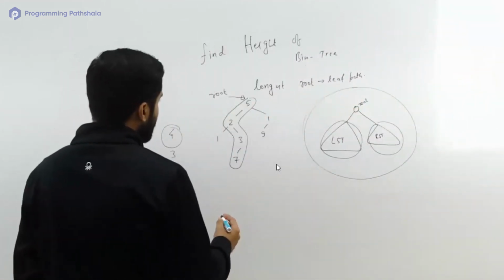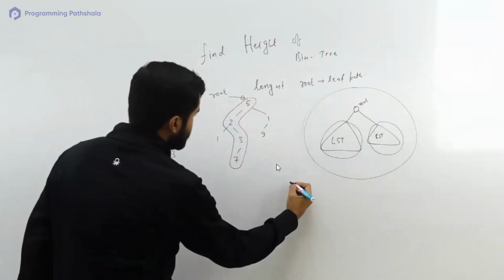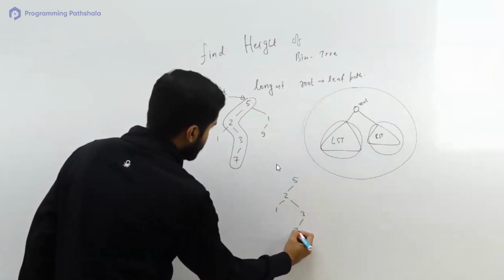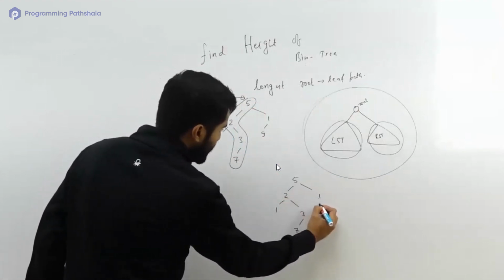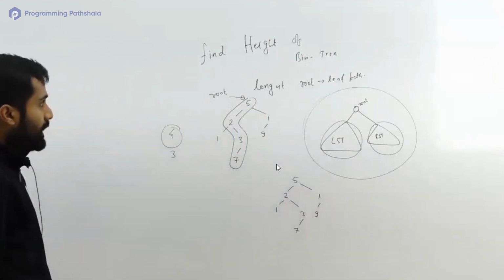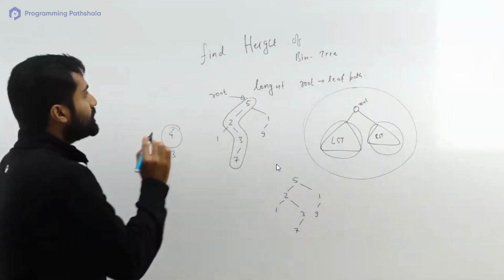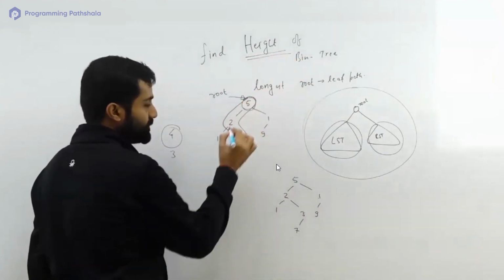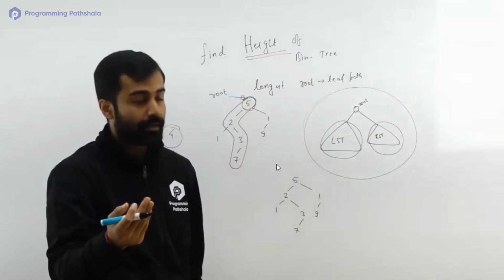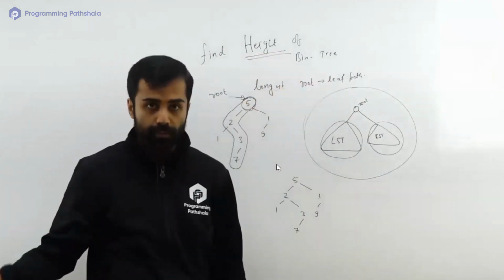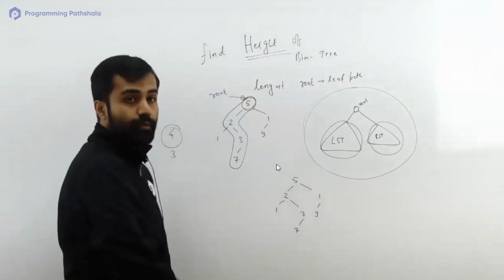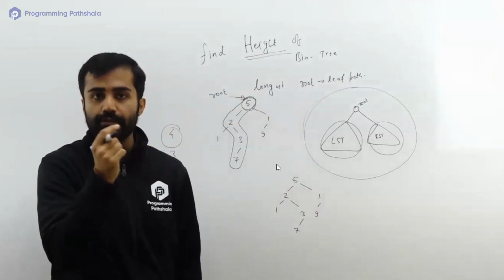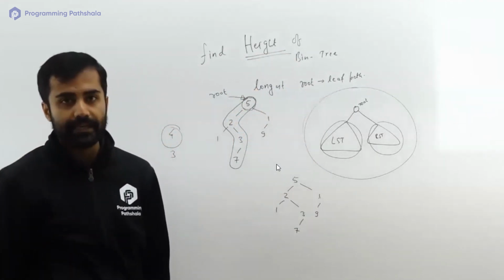So let's just take a look. I'll draw this tree here again. So you have 5, 2, 1, 3, 7, and here you have 1, and here you have 9. I can say one thing for sure, that the height of the tree will be something that definitely passes through the root, because you're clearly saying it is a root to leaf path. So the contribution of root will definitely be there. You're counting the number of nodes along the maximum path, so the contribution of root as a node will definitely be there.